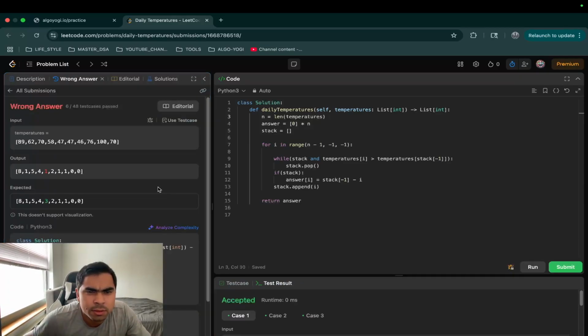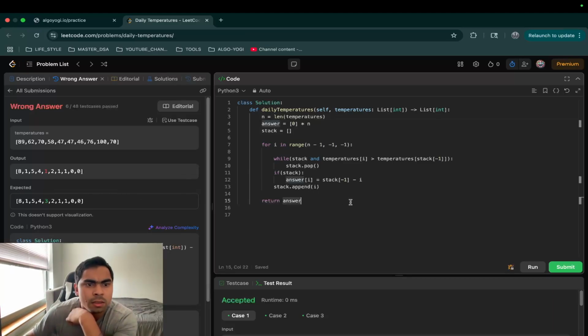Okay, there is just a little problem right here. This was supposed to be 3. I think the reason is I'm going to pop it even if it is equal to the temperature, because it was considering those equal temperatures as warmer temperature.